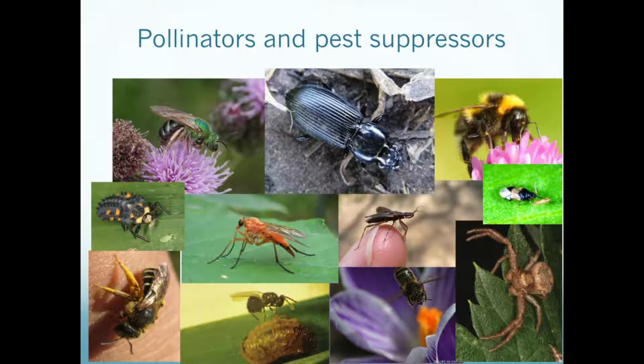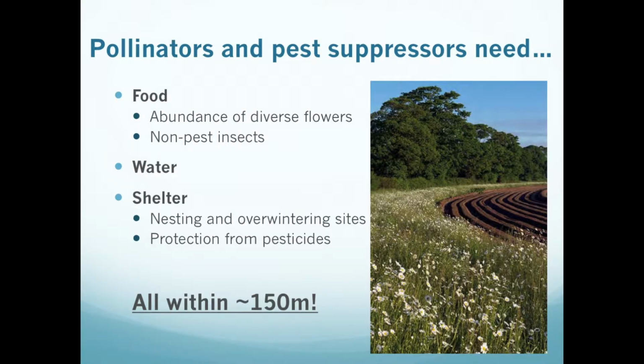And disclaimer, I'll be mostly talking about pollinators and pest suppressors. So that's two of the types that Ken was mentioning and their habitat needs, and there's the whole range of them there. But I should also mention that a lot of the things that I'll be talking about will also benefit the decomposers and the herbivorous insects and some of the other species as well. So I love that holistic view. In the short time, I can only talk about so much. And so, starting with what do these guys need?